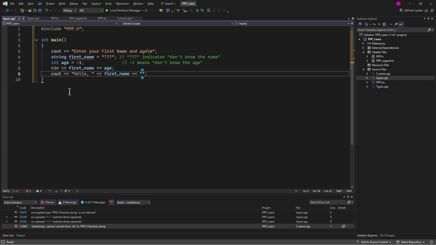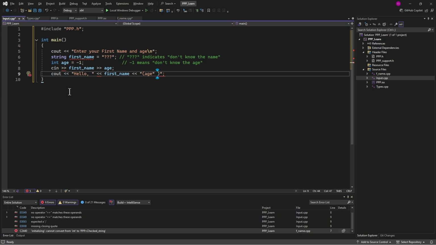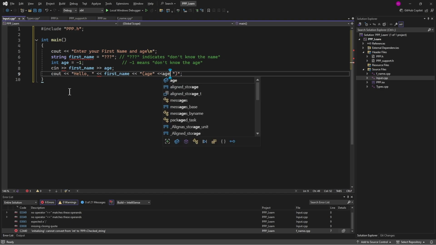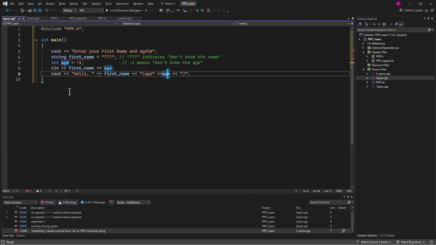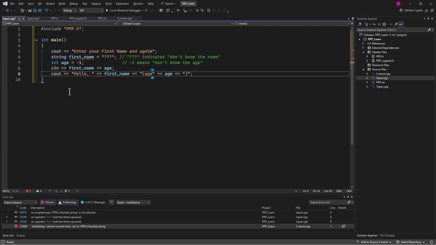First name, and here age. See what this returns, with a newline.